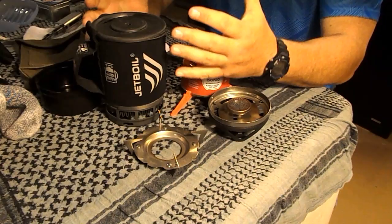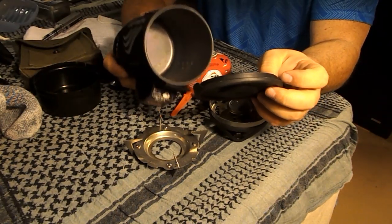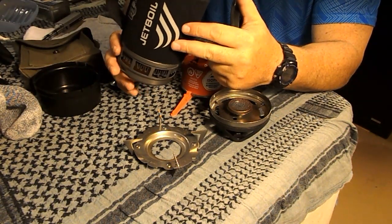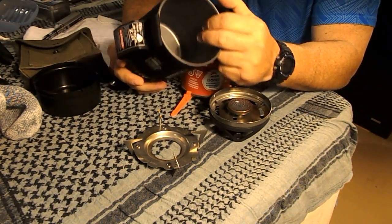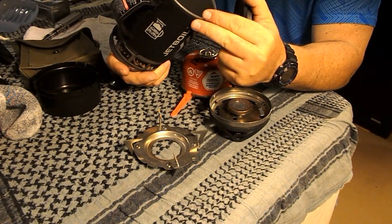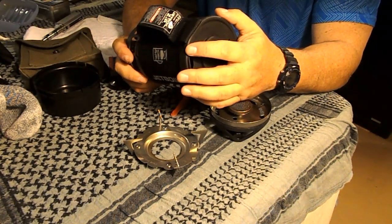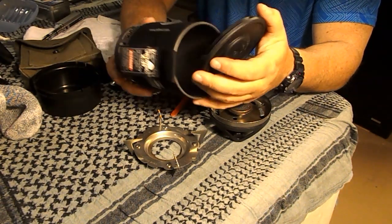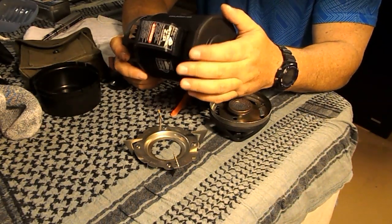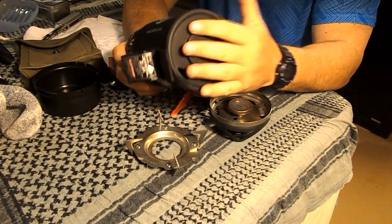this is not my favorite way to cook. The Jetboil system is really designed to boil water. That's really the main purpose of this setup. And they recommend that you don't actually cook food in this. I don't know why. I don't know if it's because they're worried about stuff sticking to it, because this thing does get hot very quickly and it boils water very, very fast. But it's obviously also a container that I wouldn't put on an open fire. So for me, it's not a real versatile container. And so that's the main reason I don't use this a lot.